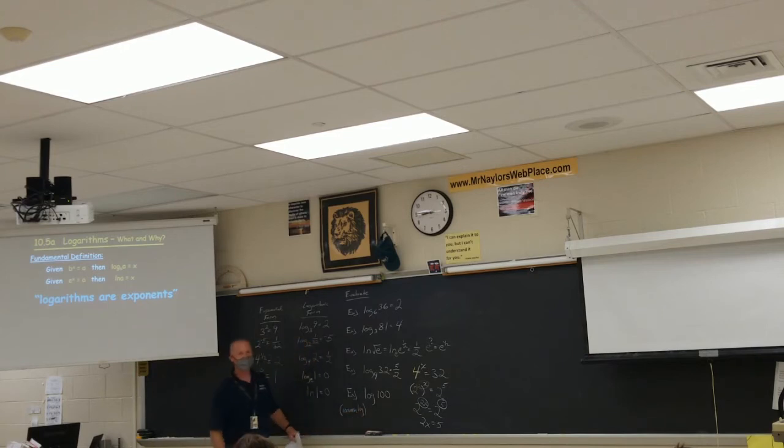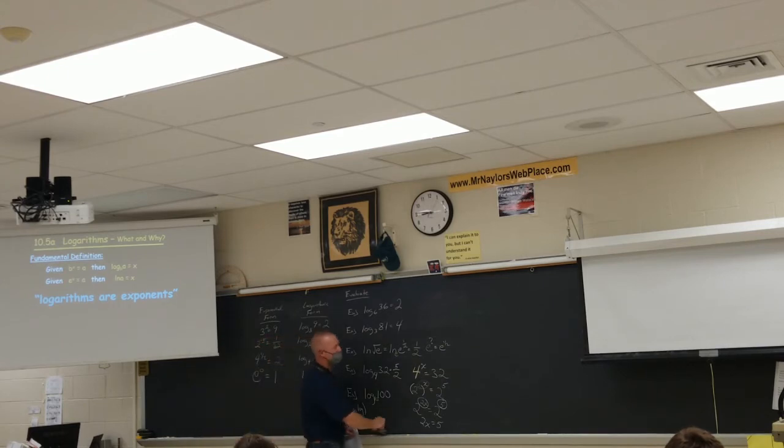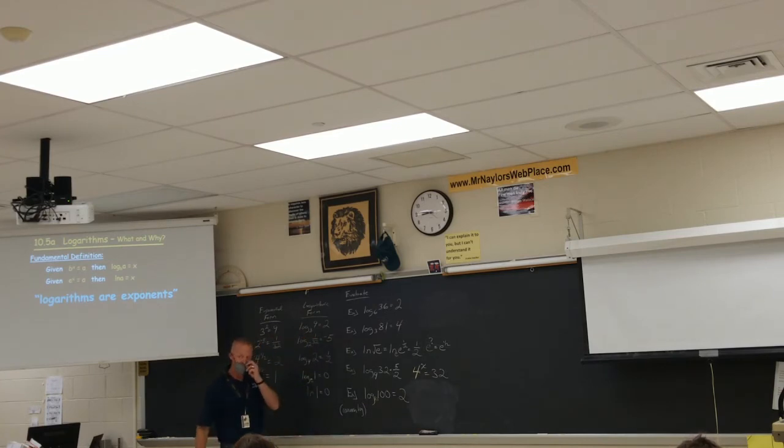What's the common log? Well, it's a log that always has a base. By chance, does anybody know? Well, it would be base 10. A base 10 log is common to use in science, particularly chemistry and with scientific notation. But basically, a common log always has a base 10. So now I just have to think, 10 to what power is 100? And of course, that has to be 10 squared. But remember where we came from: if you don't have a base, it's assumed to be the common log, or base 10.